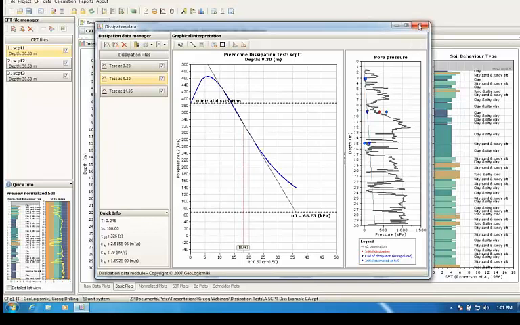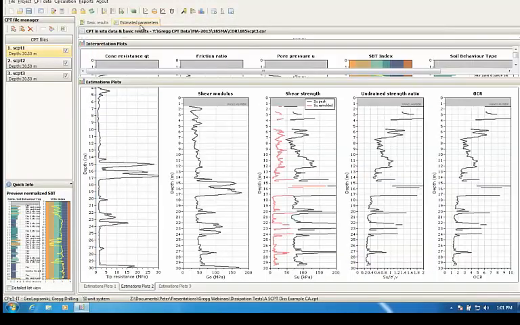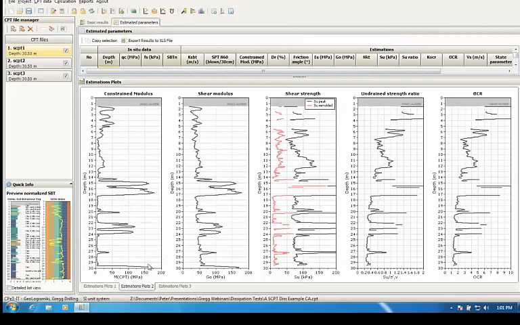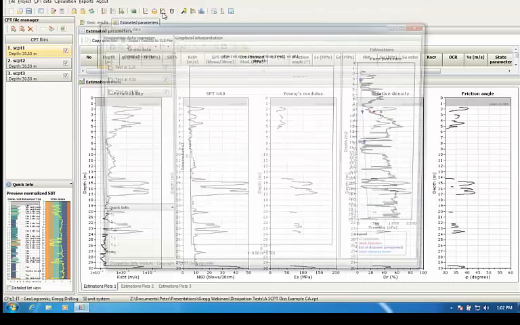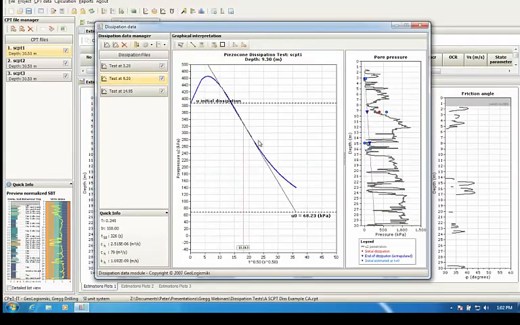Oh, sorry, I didn't actually. Got to tell it to do that. So let's go to 100, tell it to do that, and it recalculates. And it dropped to 2.5 times 10 to the minus 6. So from 5.8, it dropped down to 2.5 by changing that rigidity index from 500 down to 100. So not a massive difference, but it illustrates the uncertainty in cH when you do that. And with that number, the projected coefficient of permeability in the horizontal direction is about 1.5 times 10 to the minus 9.